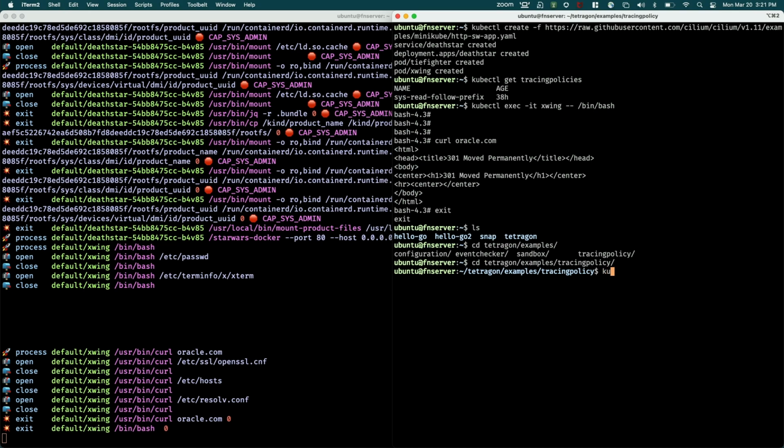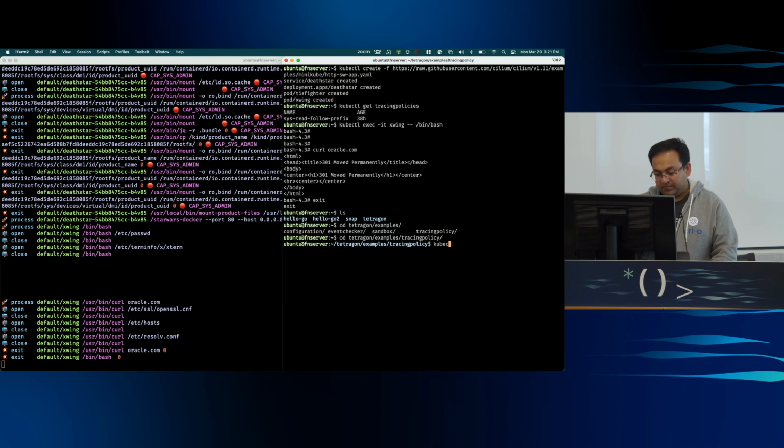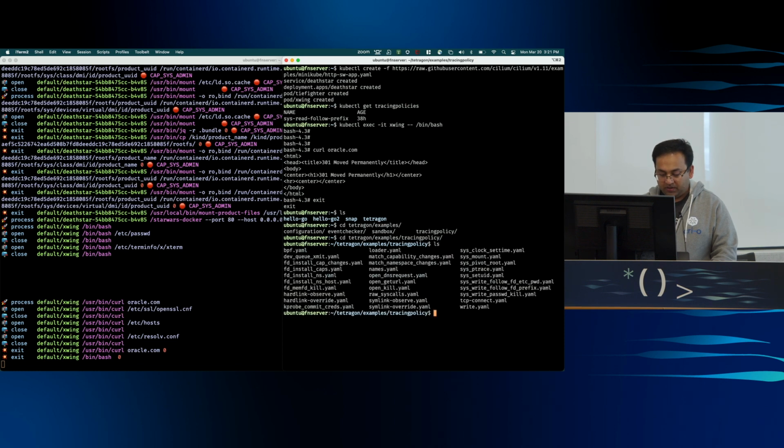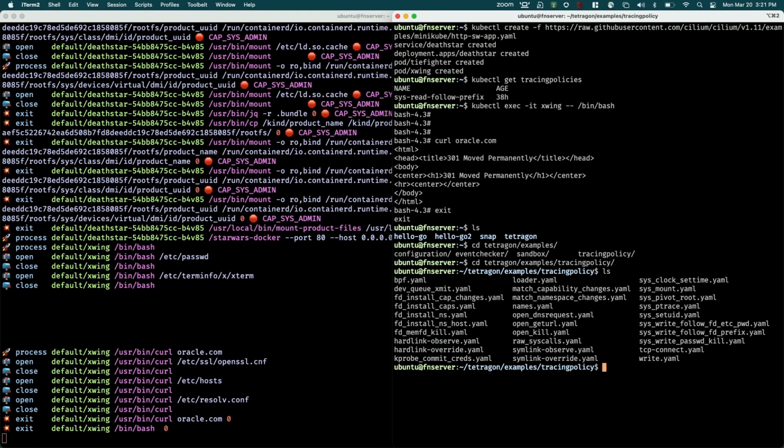Out of the box, Tetragon ships with a whole bunch of tracing policies that do various things. These are all examples, and I'm going to use one of them to show this. Okay, so I've created a tracing policy.